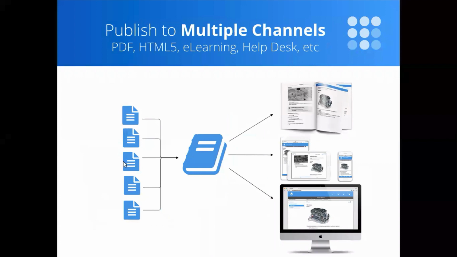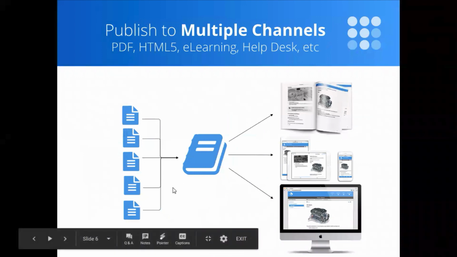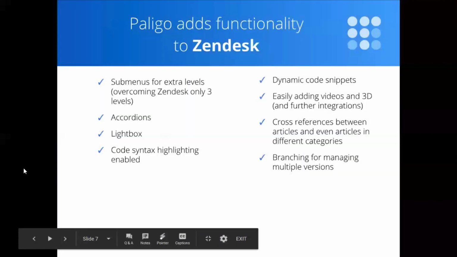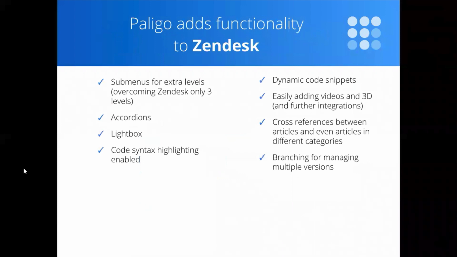So when you've got your topics in Paligo, you push to a publication and push to the outside world. In this case today, we're concentrating on the Zendesk side. And just a little word, I'm going to show a couple of examples: it's not just that you have the benefit that you can author in Paligo and push to Zendesk, right? Zendesk is a good system, but Paligo, let's say, takes an extra level of authoring. There are some things you can easily do when you're writing in Paligo to push to Zendesk.